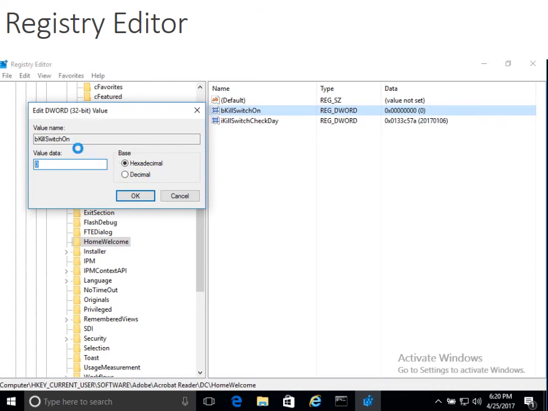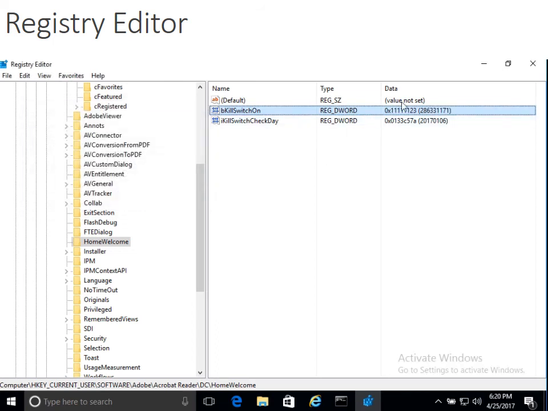We could type anything we want here. I could type Tim, or whoops, excuse me. I could type a 1, I could type a 2, I could type several ones, and this could mean different things to whatever application is referencing this. By hitting OK, I could break Adobe for all I know. And watch this, this is the important function here. I'm going to click OK. I have no idea if this value is correct. I'll click OK, and the value changed.